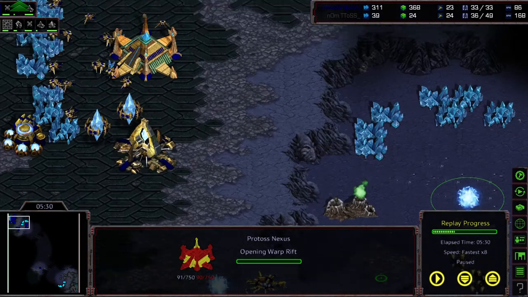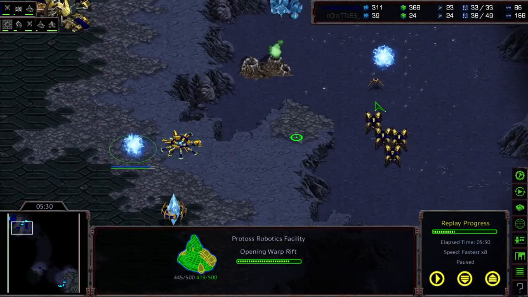You need good micro, maybe even probe pulls, and ideally we would have this robo much faster to get a Reaver out and be safer.